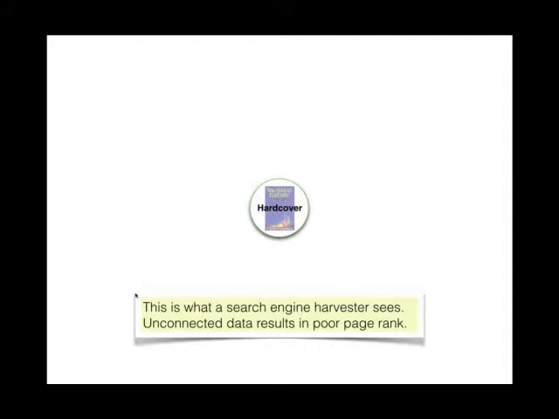But if we do that without thinking deliberately about what that MARC to schema.org translation is, we create potential islands of descriptive information, because they're not linked together, not connected in a discoverable web way. So it's a huge step to say we're making our assets visible, and things like schema.org give us some of these opportunities. But what we want to do is not just make them visible, but make them connected, to increase the discovery, sharing, and visibility of these assets to a wide range of different services. So this is what the search engine harvester sees when we start to describe our assets. This is good. We've gone from just a generalized web page to a book.